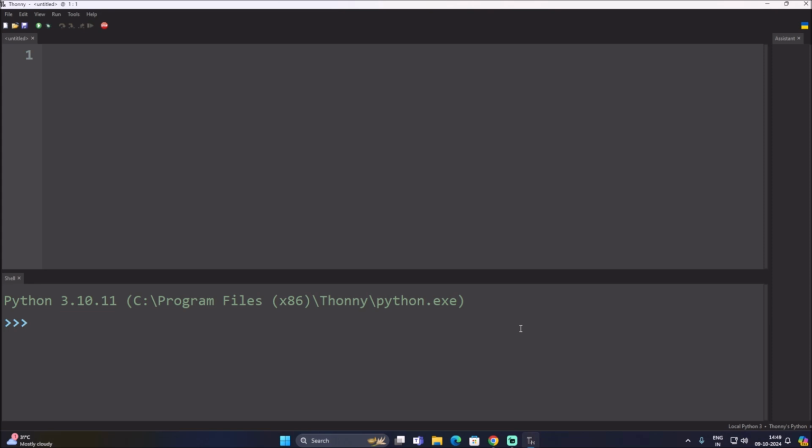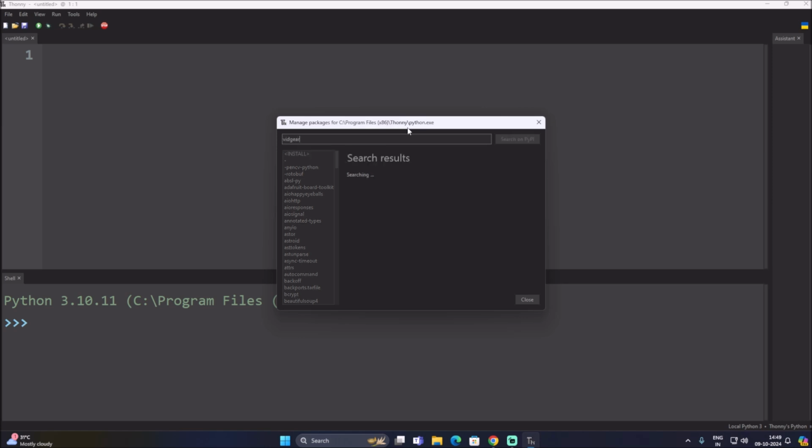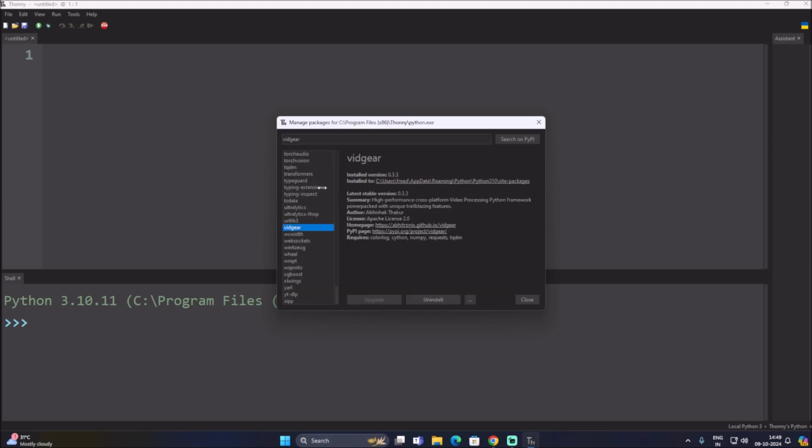This is what our basic packages which we need. And then because we will use here a YouTube live CCTV frame, we need the vidgear package. So search for vidgear, first package, click on install button, done. It will install vidgear on our Windows 11 machine.